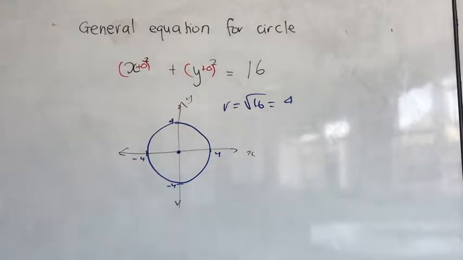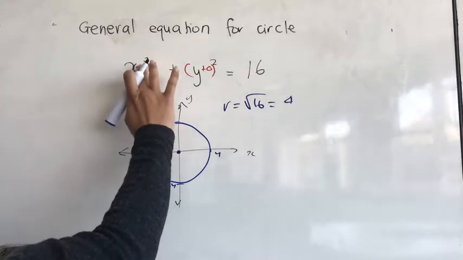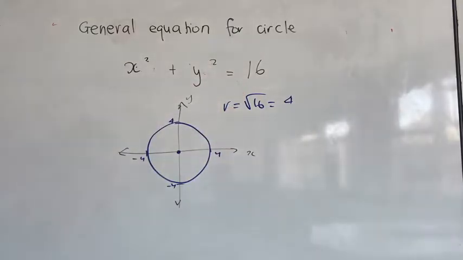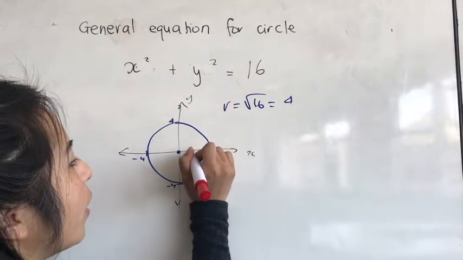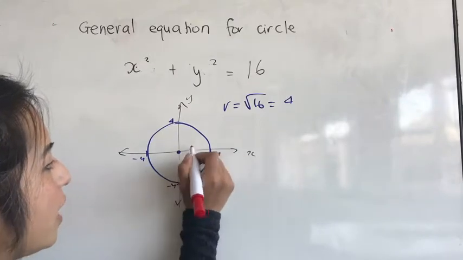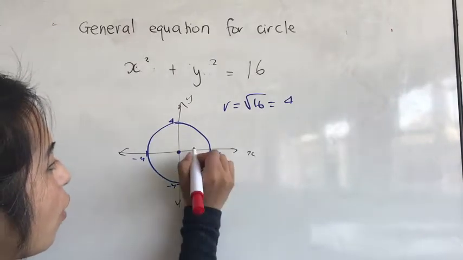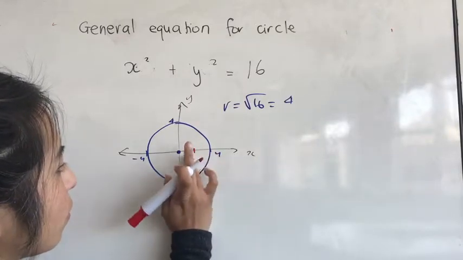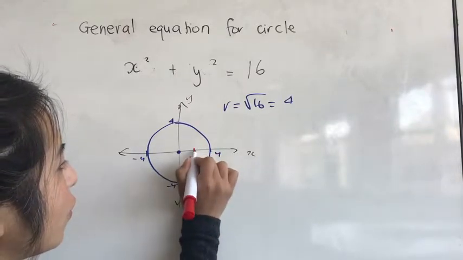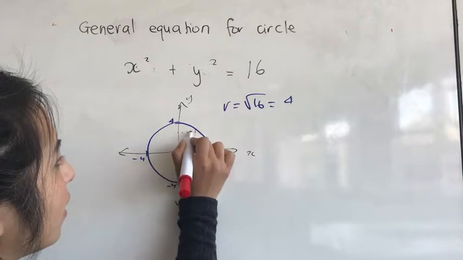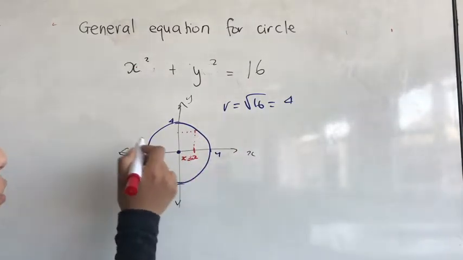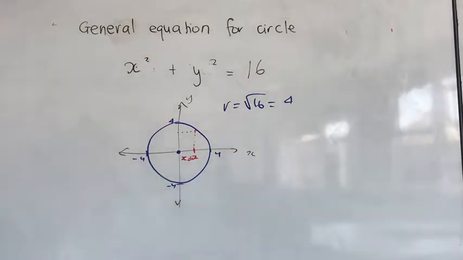So for this particular circle, where this is the equation, say we want to find the coordinate of a point, so this is 4 across here. If you want to find the coordinate for when x is equal to 2, so halfway through, if you want to find this coordinate here, all you need to do is substitute in x is equal to 2 into our formula and solve for y.